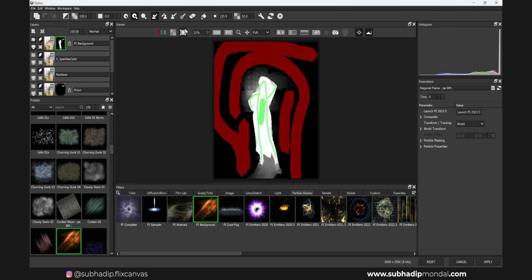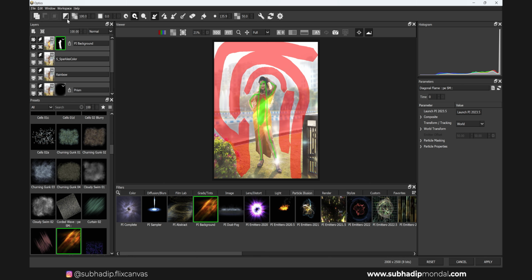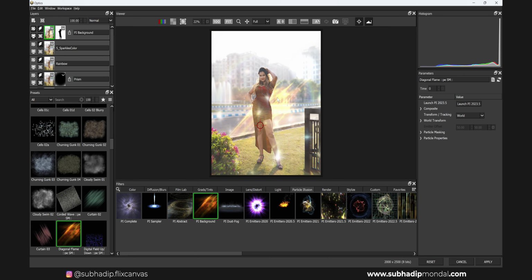To see the mask, you can click on this button. Now if you want to remove this portion, you can deselect it and then click on this button once again and it will update the mask. And of course we want to invert it, so click on this button and it will invert the mask. So now this effect has been placed behind the subject and the mask is created so easily.